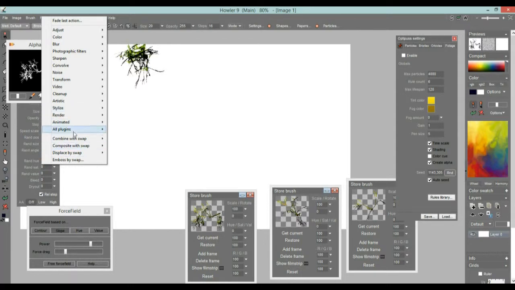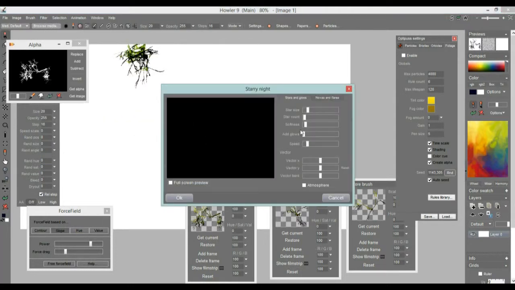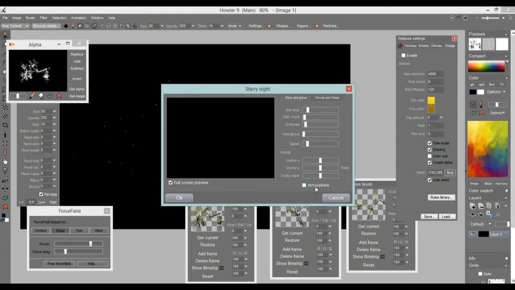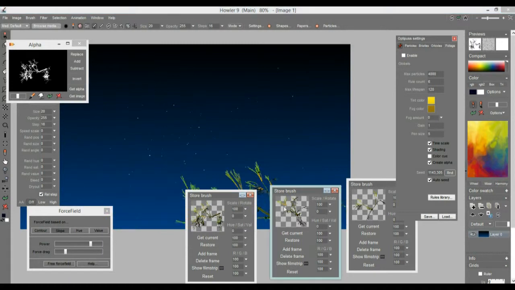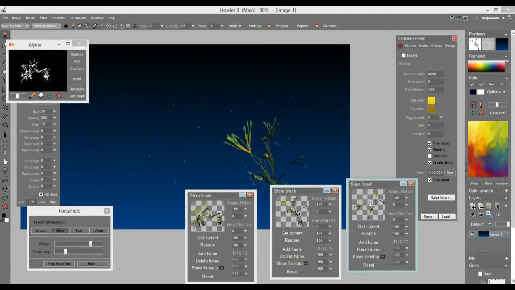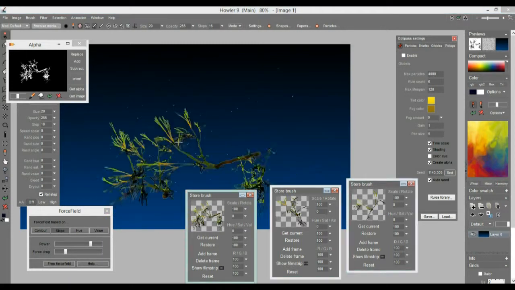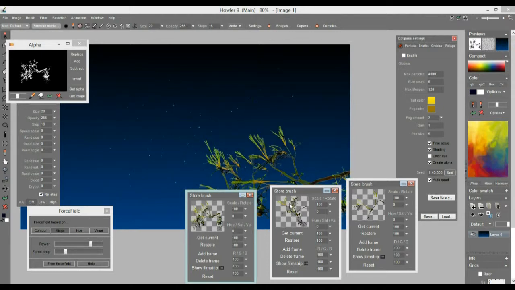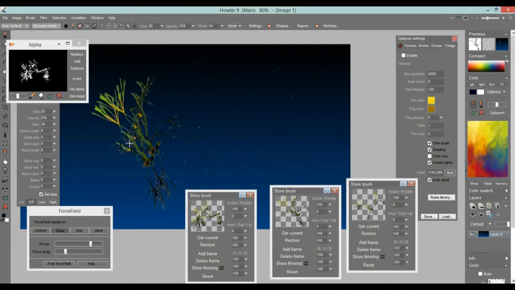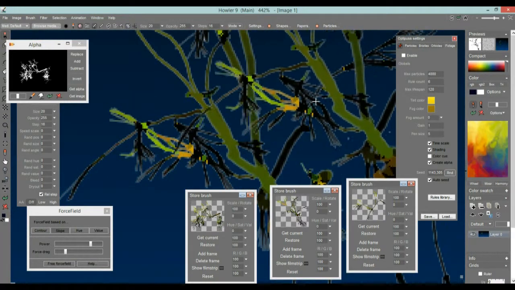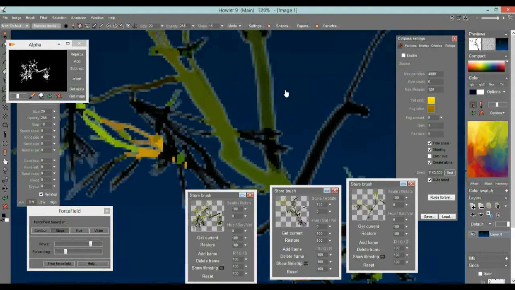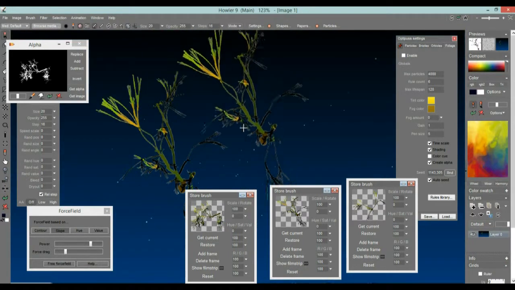We can see, for instance, if we render, I don't know, something like the Starry Night, and add the atmosphere to that. There you go. Now we can pick any of these brushes and paint those in front. Now here's of course one thing that we also notice, that there's a little bit of a white glow around it. If you zoom in, you can see that kind of anti-aliased white glow, and that's something we can easily fix.